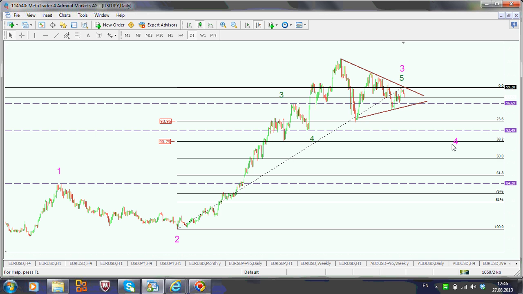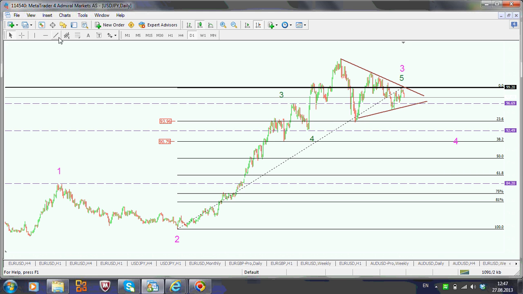The structure that you are seeing here as being a contracting triangle is being called a terminal impulse. It is typical for a fifth wave, and even in a terminal impulse, at least one wave needs to be extended. So this is 1, 2, 3, 4, 5, a five-wave structure for the fifth wave terminal impulse. Third wave, sorry, the first wave is extended. That is 161.8 of the third wave, and the third wave is not the shortest one. So there you go. This is our assessment.